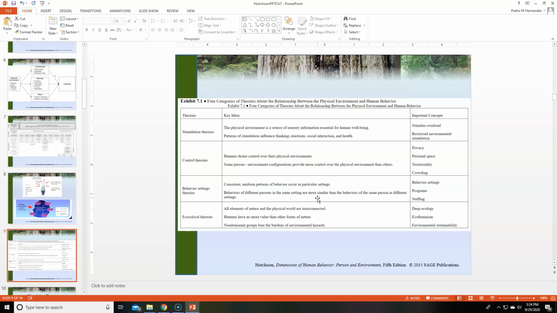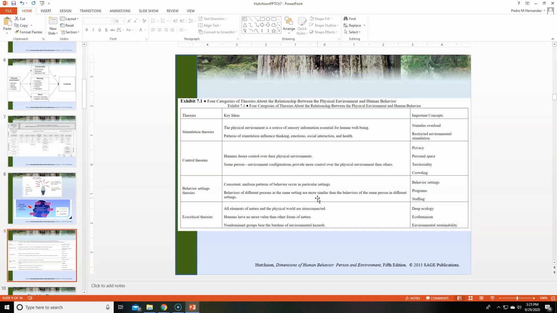Crowding, I guess, is the same idea. For privacy, it could be just one person violating that privacy, but crowding is more like a group. As you can see, they're all connected in this control theory because of how much control you are able to have over your environment. We all have different desires for control over our physical environment. Sometimes everything goes out the window, and we lose control. You can probably follow that logic quite easily.